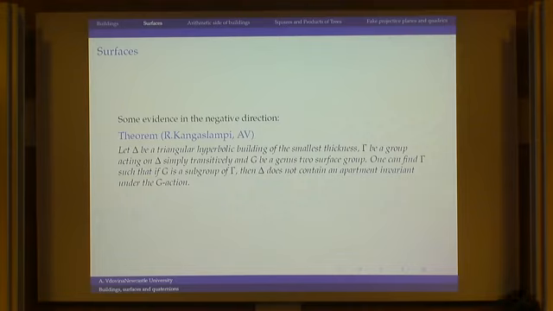So what is happening in hyperbolic buildings is that if you manage to find an apartment which is tessellated by some kind of fundamental domain, which can look quite bad, but still, if you find a fundamental domain that tessellates your apartment, then you do know that you have a surface subgroup. But we at least can say that most of our groups don't contain these actions of a surface.